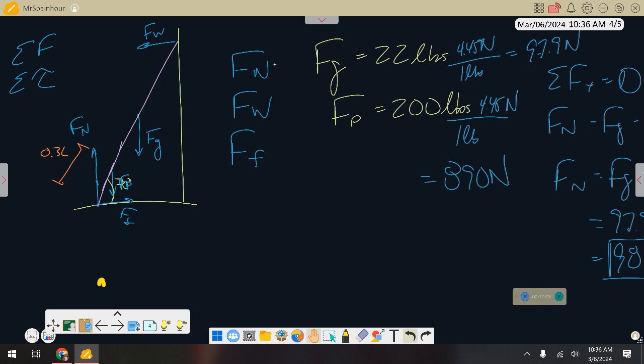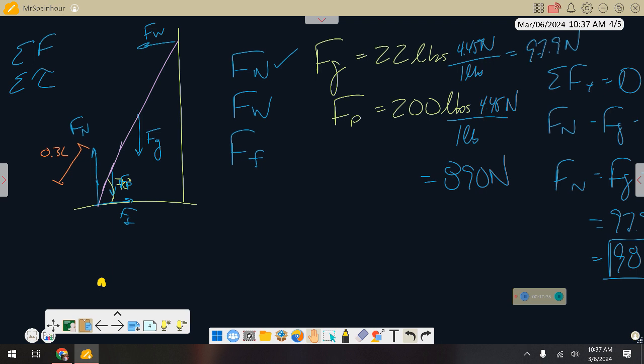So we've knocked out force normal already. Can we do the same thing with force of wall? Why not? We don't know force friction. Right. So now, once we get force of wall, is force friction going to be stupid easy to get? Yeah, absolutely it is. As a matter of fact, a very typical ask on one of these questions is going to be something like, hey, if the ladder is about to slip, what is the coefficient of friction?